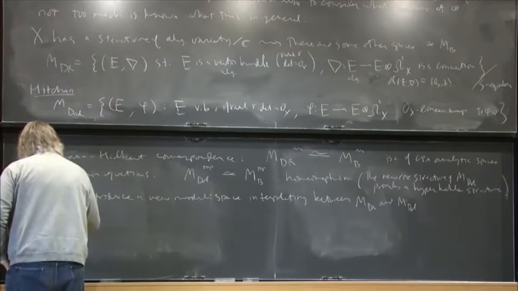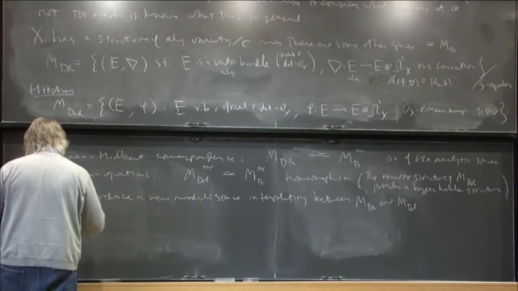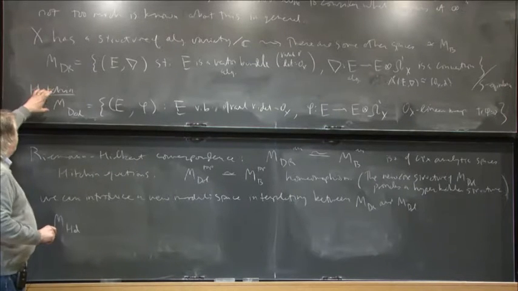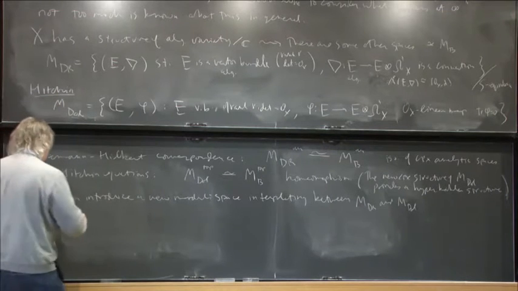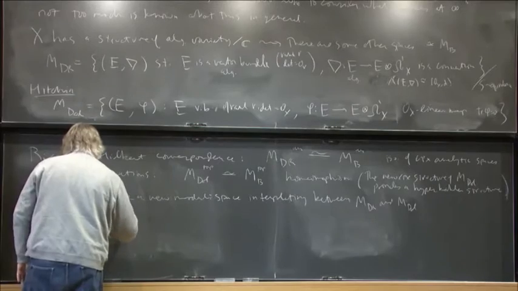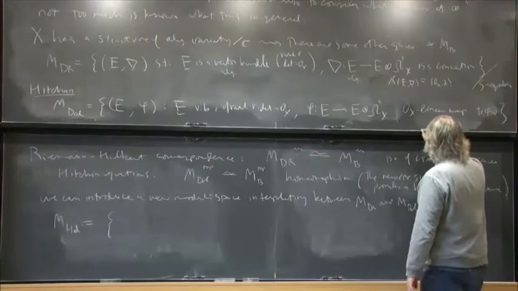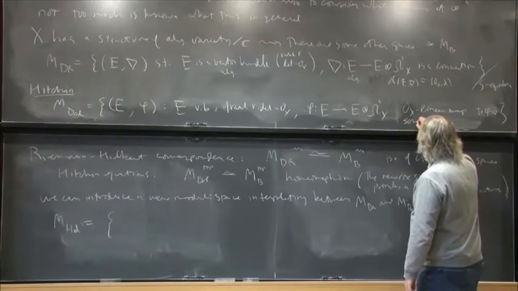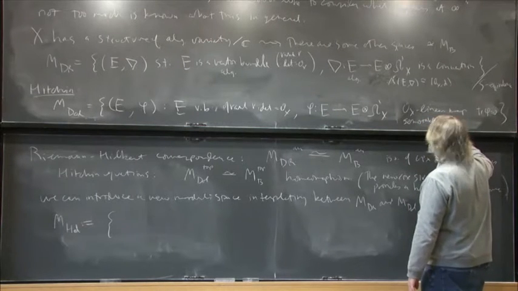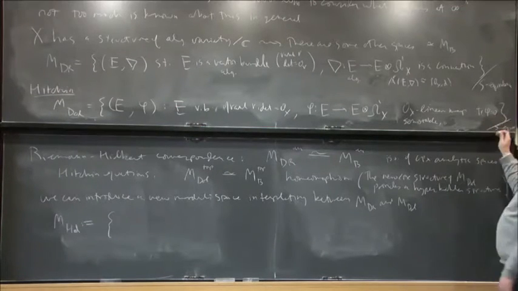Now I'll use the index Hodge because this is actually the Hodge filtration. This space is sort of the Hodge filtration on this guy. And the associated graded of the Hodge filtration is this guy. So that's an interpretation. Sorry, I should have added here, we need to add a condition of being semi-stable. I guess the degree is 0 is already good. We're dividing by S-equivalence in the same way.